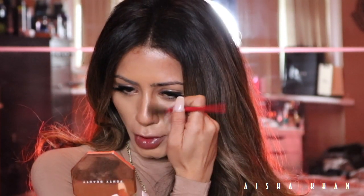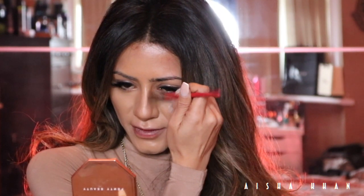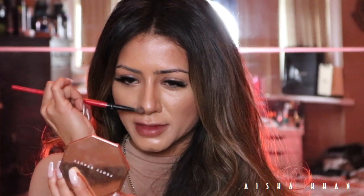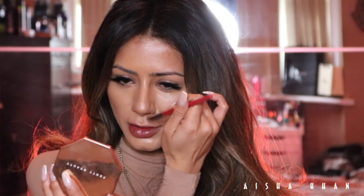But at the moment I'm only going to be setting my nose, and I like to go in with a small flat brush so you can be really precise, because I feel like with the nose you have to go in with a little bit more detail. My nose is the main thing that I want to concentrate on, so I spend a little bit more time on my nose.